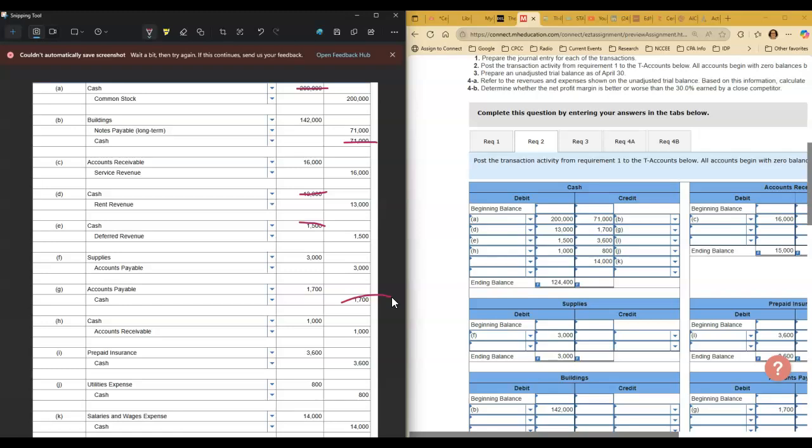And you may sit there and go, I'm not going to mark those off. Just be ready for your answer to be wrong, and be ready to try to figure out where you screwed it up. Because it's a super easy process. Just mark each one off. It's like move all the cash over.